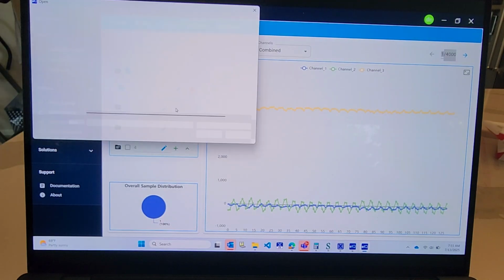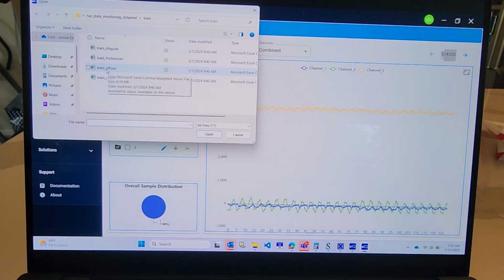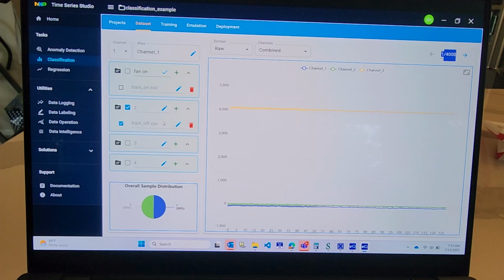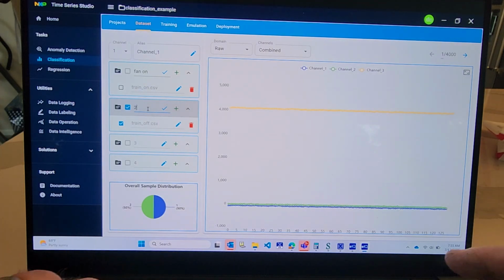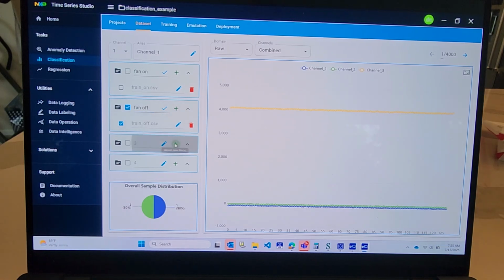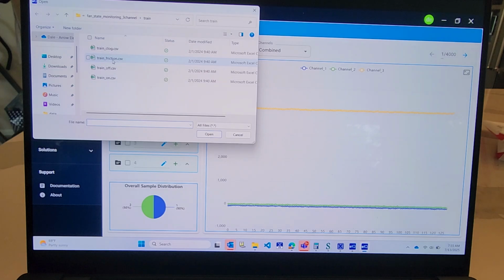We're going to import the second file, which is fan off. Select all 20 rows and load those in. Change the name of this data set to fan off. Go to the third one. We'll get the train friction.